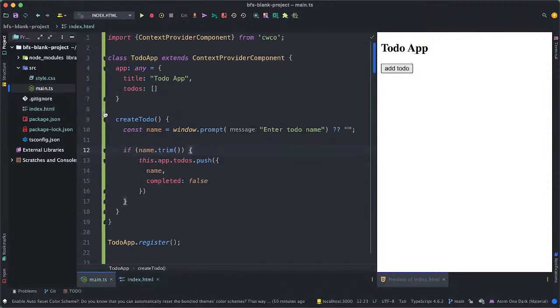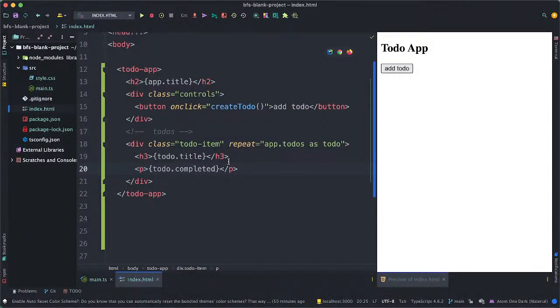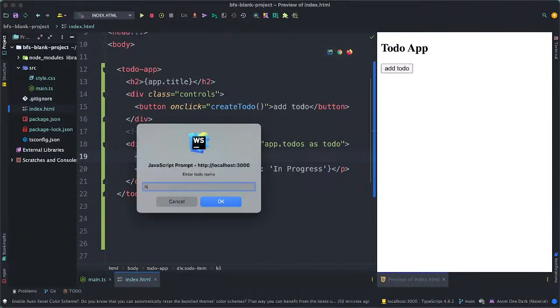This is what I called it. That's it. Completed. I'm gonna say if completed, say done. Otherwise, let's say in progress. So run it, app. So we have nothing. So I create here. So buy shoes.